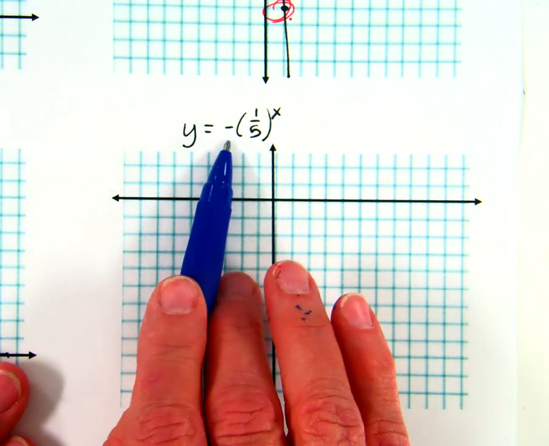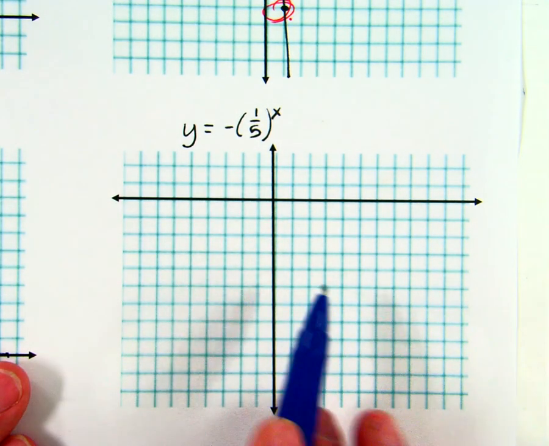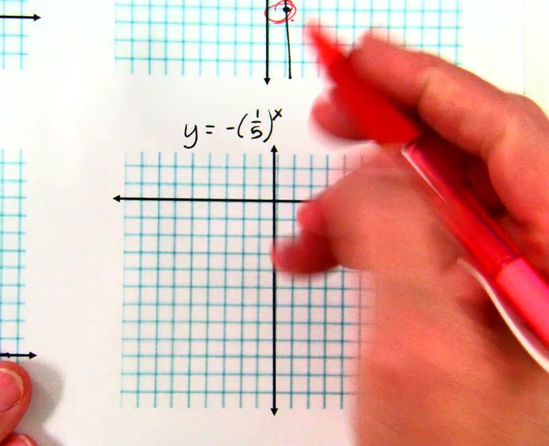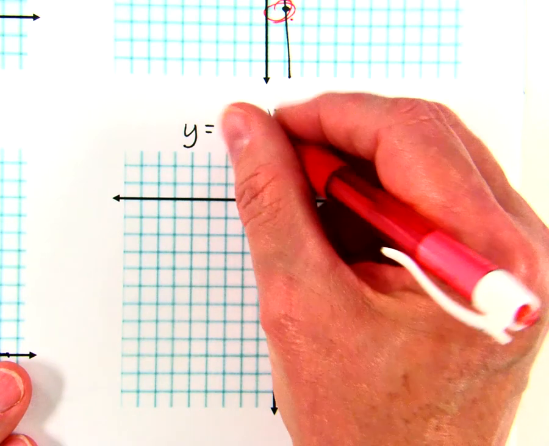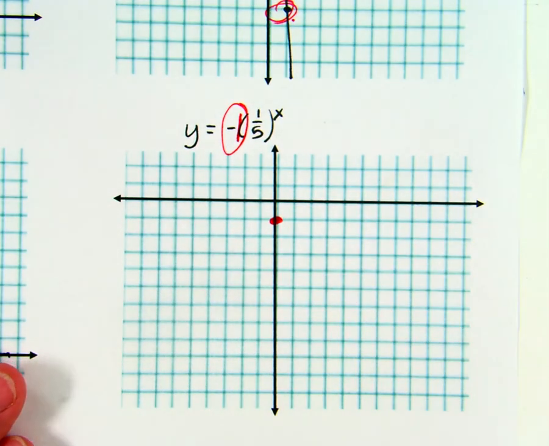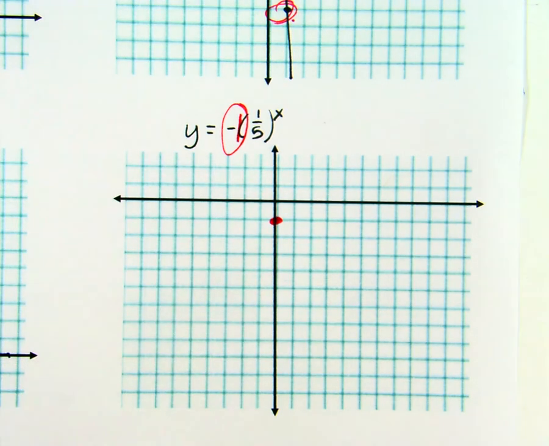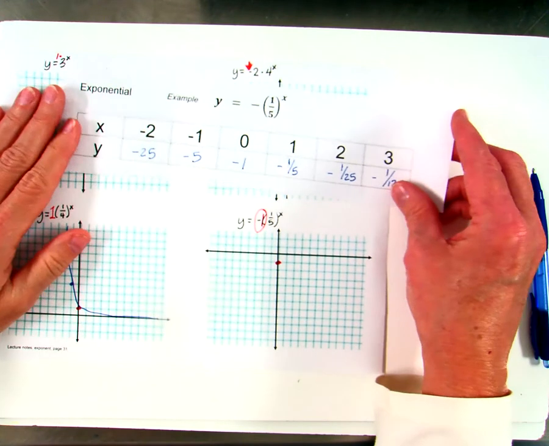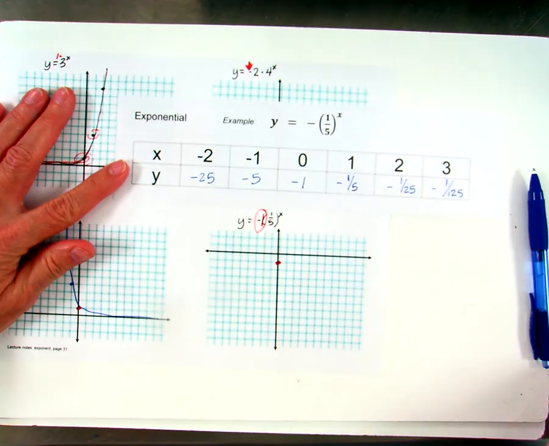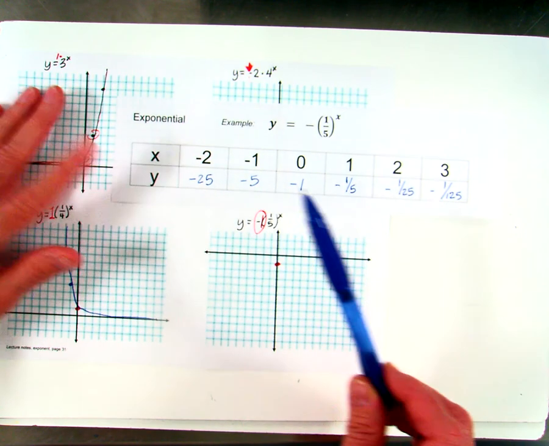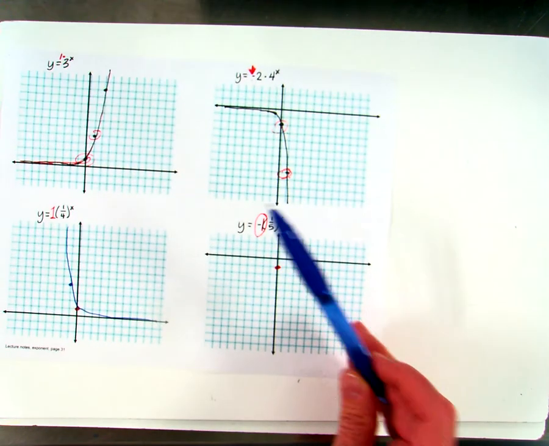Now we've got the negative. It's going to be in quadrants 3 and 4, and we technically don't call it exponential growth and decay. What's the intercept going to be? Well, there's a 1 there. So the intercept is now -1. We can put that in. We need one other point to know how wide or how quickly it goes down. Let's get the easiest one. Here's our calculations from before. I'll use (-1, -5), which gives us -5.